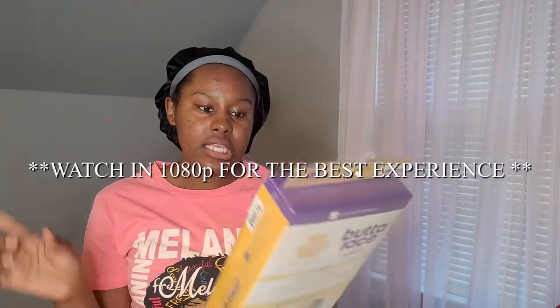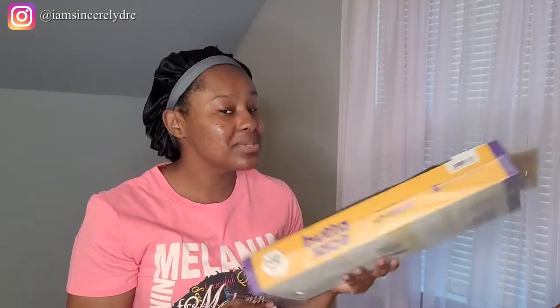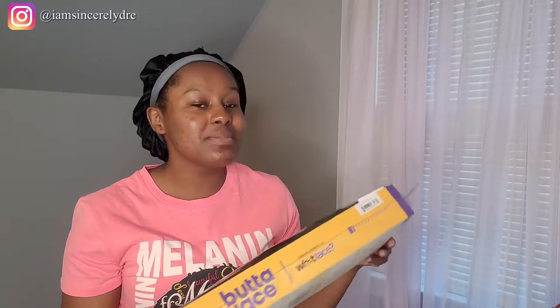As y'all can see from the title down below, and by how we looking, we are trying a new wig today. Today's wig is Miss Butta Unit 5 by Sensationnel from their Butta Lace collection. This is my second wig from this collection. I think the last one I tried was Butta Unit 6. If you want to see that video, it's probably going to be linked under this video and up in the iCards. That one, baby, the lace was Butta, okay? The lace was melted for sure.